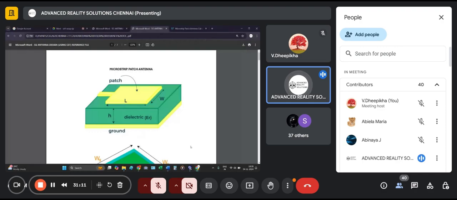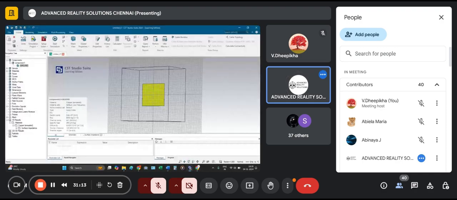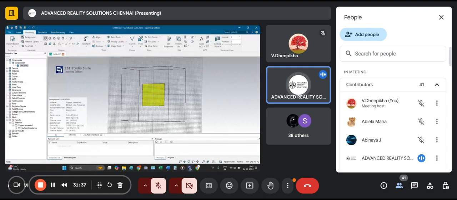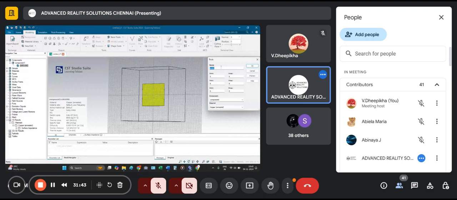Again, I will go to modeling, brick, click somewhere and press escape. This is going to be my substrate layer.